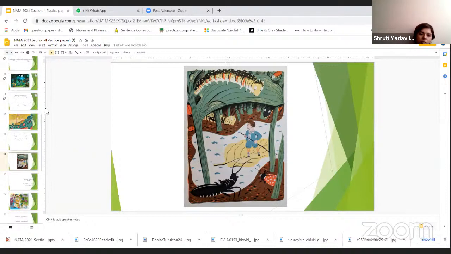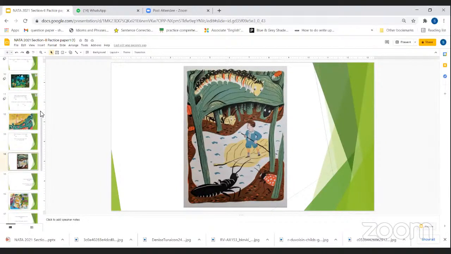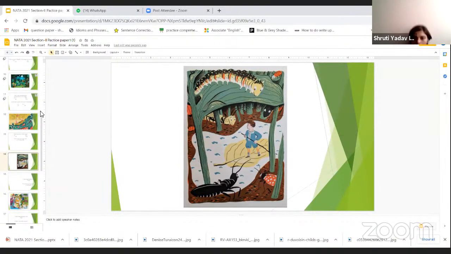So it isn't necessary that they're going to give you pictures from children's books only, or a picture of a painting. It can be any picture. It can also be an artwork. It can be an infographic. It can be like we saw the sequence of images. So you have to keep your mind open to all different kinds of images.